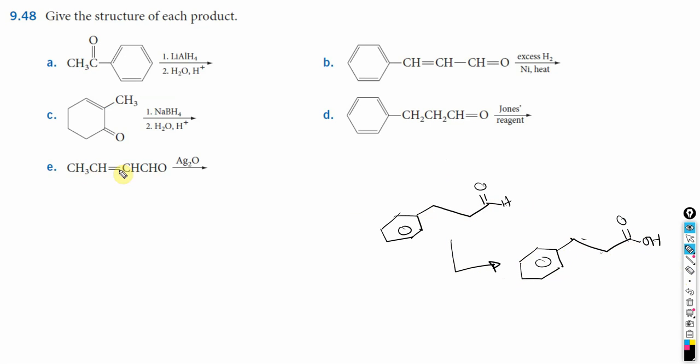And here's an example where we saw in the classroom that when you use a strong oxidizing agent like Jones reagent or KMnO4, you will end up oxidizing your alkene. Whereas when you take this compound, which is 1, 2, 3, 4, a butenal, and it could be cis or trans, doesn't make a difference, and treat that with silver oxide, a reagent like Tollens reagent for example, is going to give you an oxidation product which will give you the corresponding carboxylic acid without affecting the double bond here.